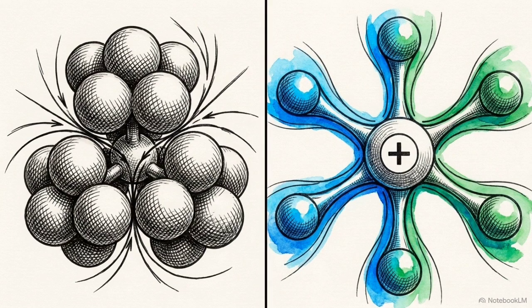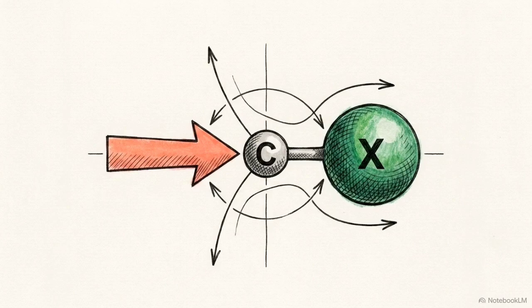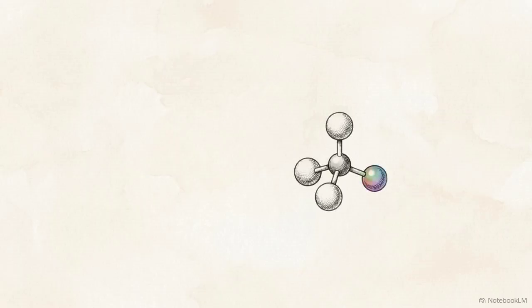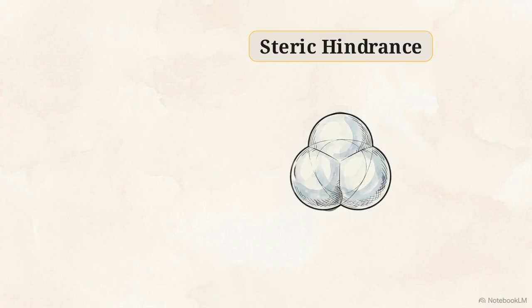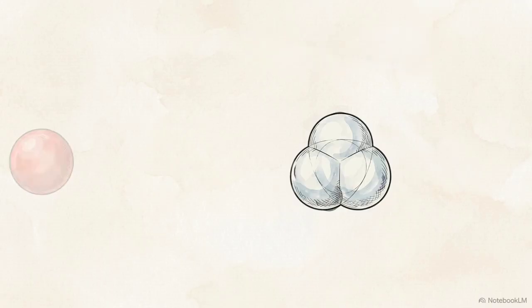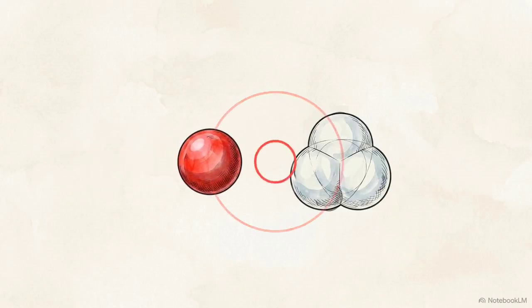hindrance and carbocation stability. A single-step SN2 substitution relies on a specific geometrical alignment. To bond with the carbon, the nucleophile must perform a backside attack at exactly 180 degrees, opposite the leaving halogen. When we look at the tertiary haloalkane using van der Waals radii, we see the actual spatial footprint of the 3 methyl groups. The volume these groups occupy creates a physical barrier known as steric hindrance. As a nucleophile attempts the 180-degree backside attack, it enters the space occupied by these alkyl groups.